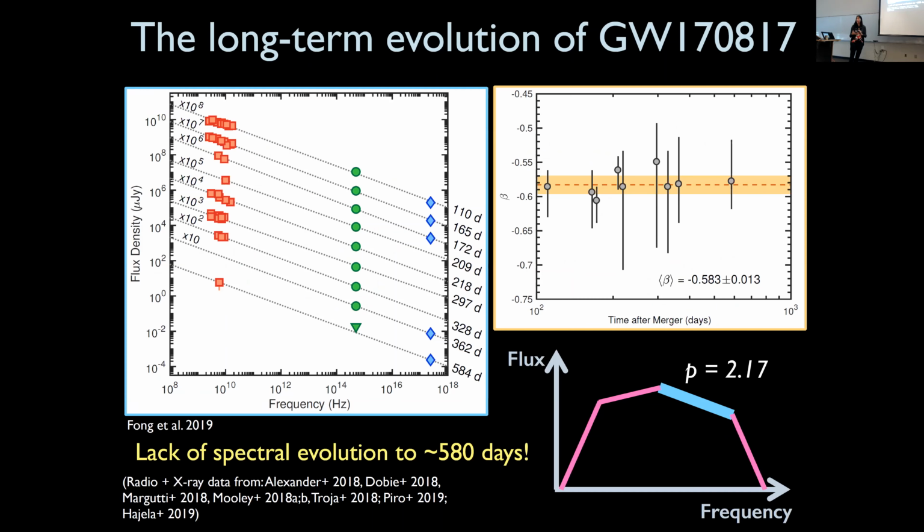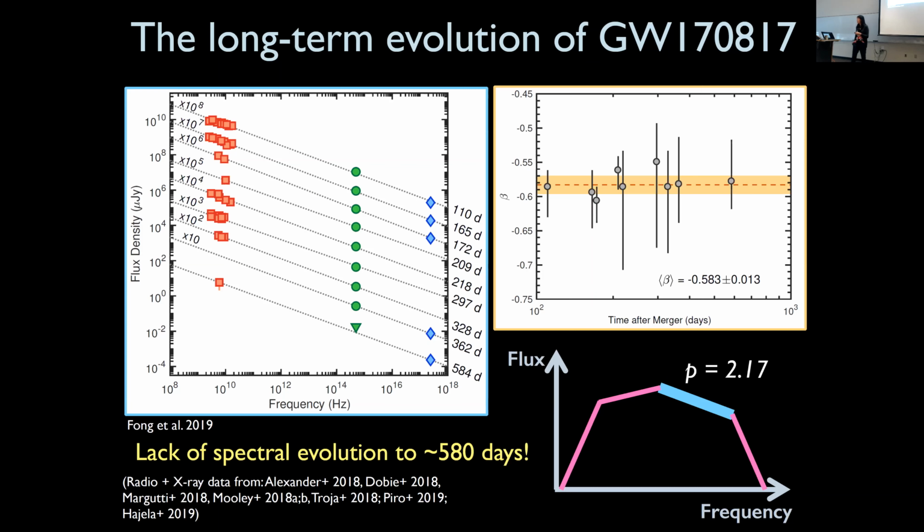So that's extremely simple. The bad news is that each of those power laws has a different mapping to the kinetic energy, the density, et cetera. So you actually have huge degeneracies because each new wavelength doesn't provide too much extra information. And again, this is just the power law index over time, and they're all on this spectrum. And so this is kind of an interesting feature of 170817. We don't exactly know why all of the wavelengths seem to appear on this spectrum versus short gamma ray bursts, but that could just be a product of when we're actually seeing the merger, very, very late in its evolution.